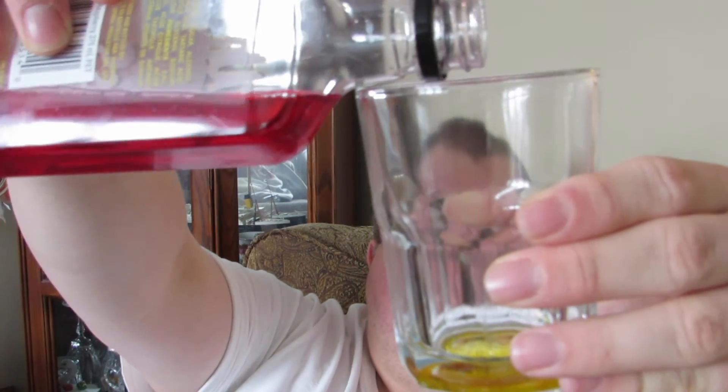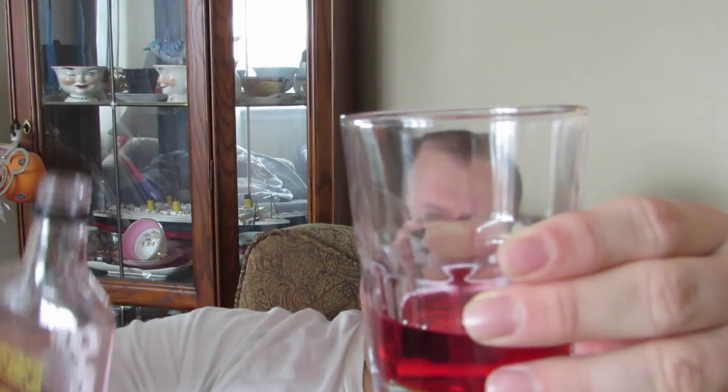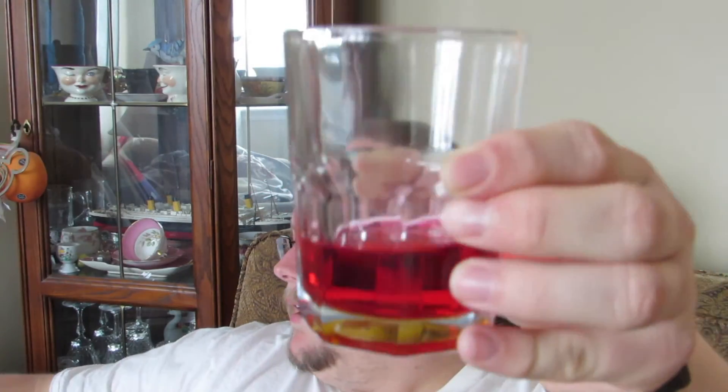While I'm sitting in this chair, it's comfortable out here and there's really no reason to be standing up. Somebody's shoveling outside if you hear that noise. So you're going to get this glass and pour roughly about that much. Now alone, the Raspberry Sour Puss tastes like medicine, until you swallow it — then it's really, really sour.